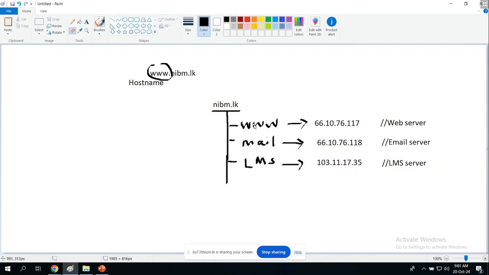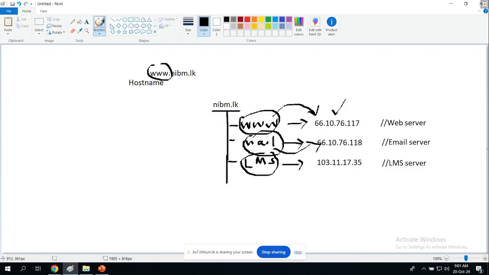So that should be clear. According to this example, I have explained what domain names are, and www is a host name, not a domain name. A host name will always point to a particular machine.